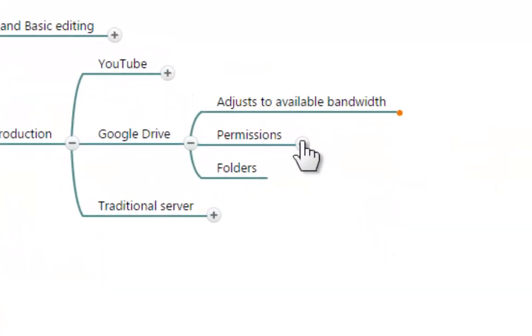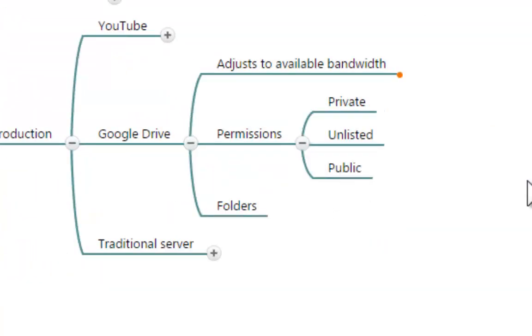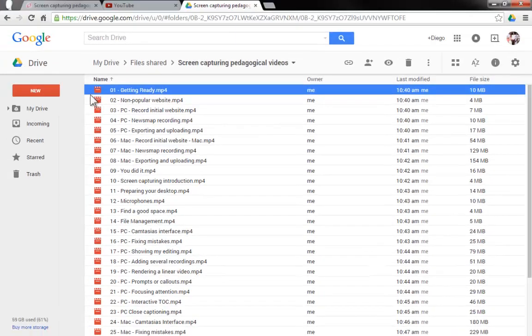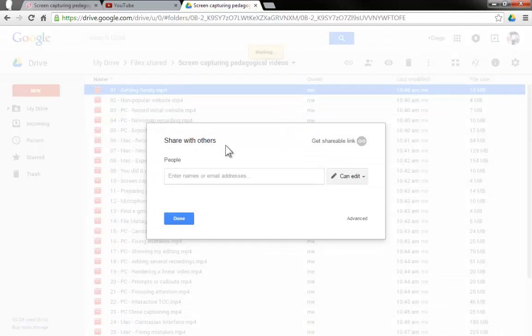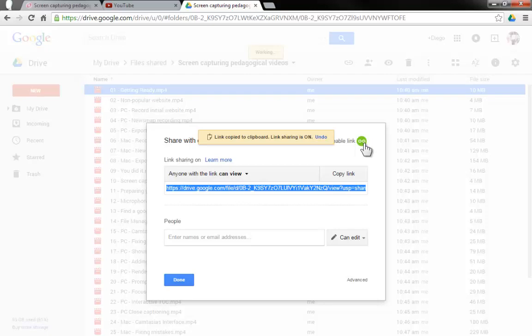In the same way that it happens in YouTube, you can establish if you would like your videos to be private, unlisted, or public. And that happens in different ways, and I'm going to show you how that takes place. One way of doing it is by right-clicking on each one of the videos, and from here, you can go to share, and in share you can click in this part and you will get a shareable link. This means that if you distribute this link to anybody, your video is going to play for the person who has that link. In other words, if this link is transferred from one person to the other, all of those people are going to be able to watch your video.